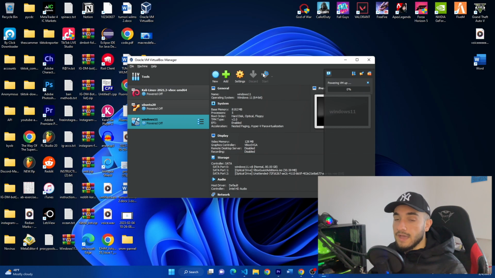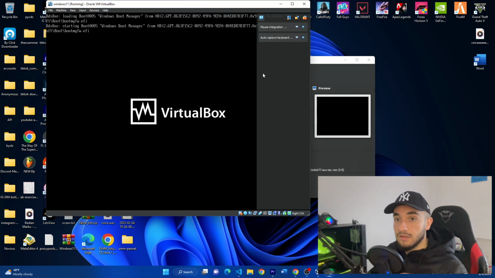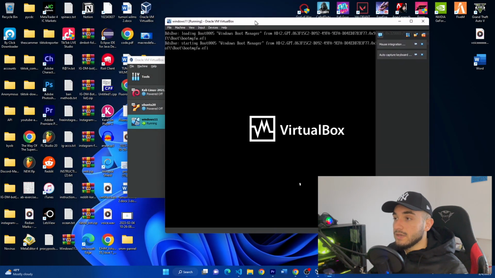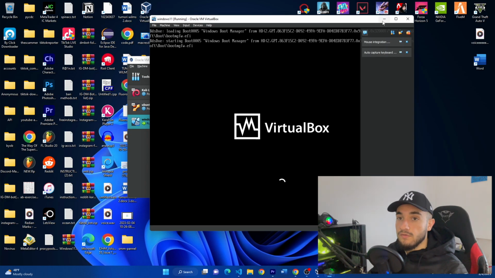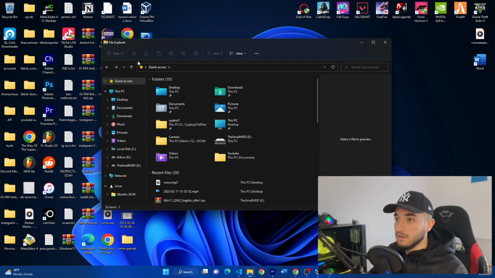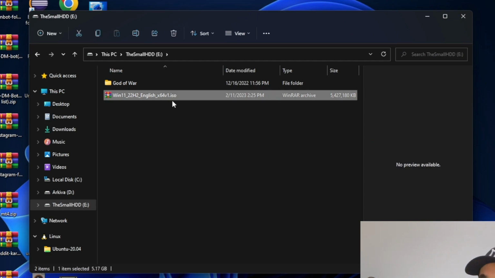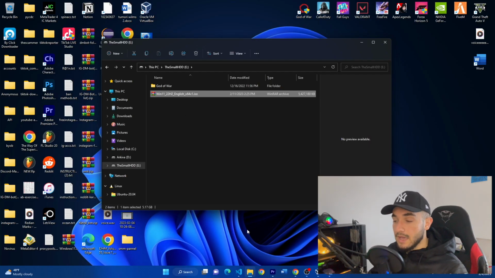Inside that, we're going to install VirtualBox again, and we are going to download Windows 11 and run another virtual machine. I have already downloaded the Windows 11 ISO file. I have it on my base or host machine here in Windows 11. If I go to This PC, I have the ISO file, but if you haven't downloaded it, you can just go to Google and download it. I'm not showing it right now because I have shown it multiple times in my videos.